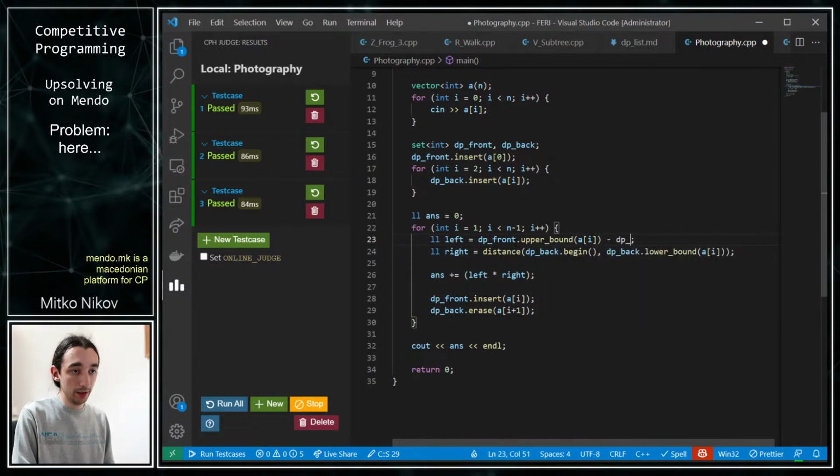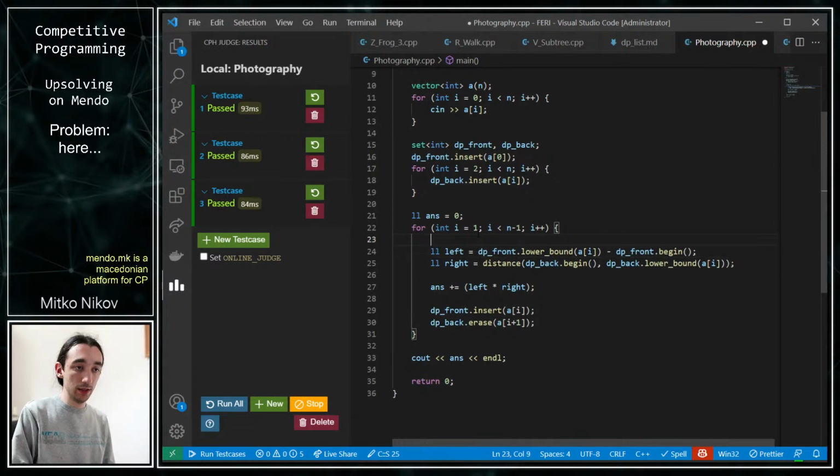I had no idea that the distance function is actually linear. So I think you can do this, and this gives the numbers which are smaller or equal than a, and then you need to know how many numbers are in the front set.